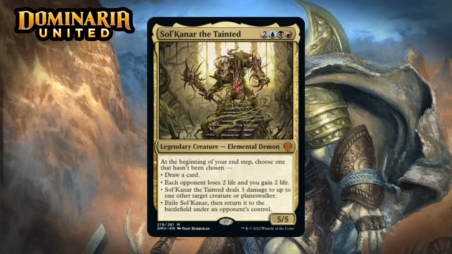So this is a fun callback to an old mediocre Legends card. Obviously, he sports some solid stats and some powerful effects, but the downside is your opponent eventually gets to gain control of Solkanar and use those effects too. The good news is the value you get from drawing a card, draining 2 life, and bolting a creature, combined with your 5-mana 5/5, will frequently be enough to win you the game before that matters.